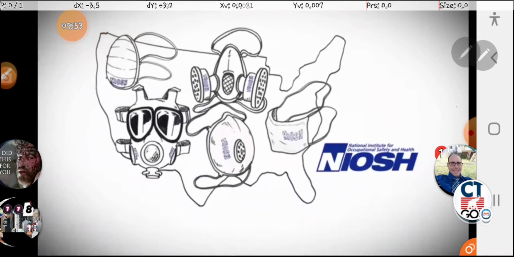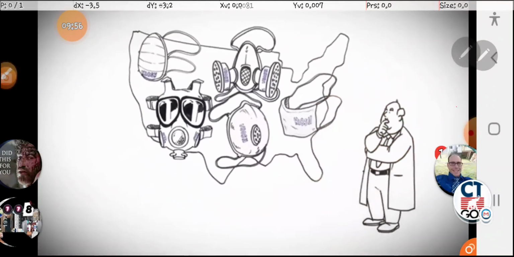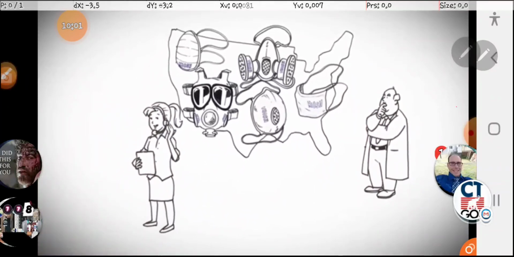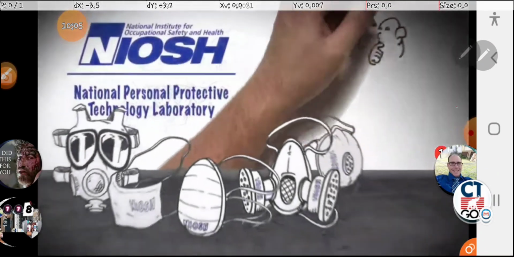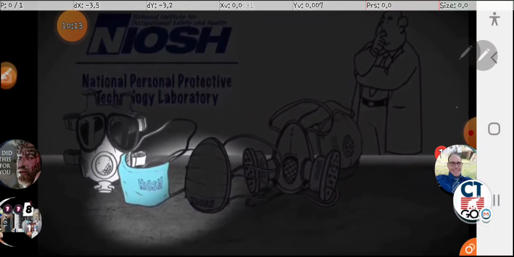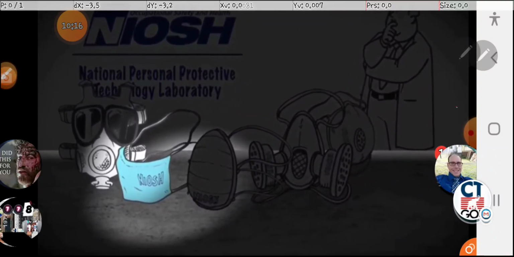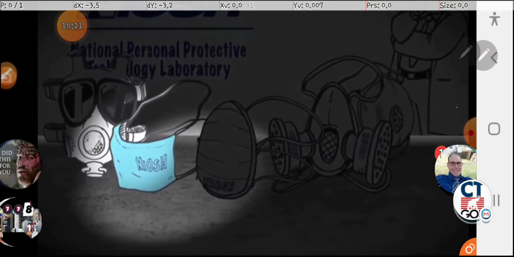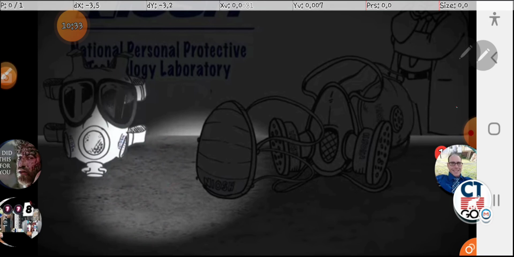But the NIOSH certification process does not stop there. Even after they are approved, respirators are monitored to ensure that they continue to meet uncompromising NIOSH standards. NIOSH and PPTL will investigate any workplace situation involving a NIOSH-certified respirator when a problem is found with an approved respirator, through product audits, reports by customers, test failures, and even reports from approval holders. Respirators are retested. If necessary, manufacturers are asked to make corrections to the product. In some cases, the respirators are recalled from the marketplace.